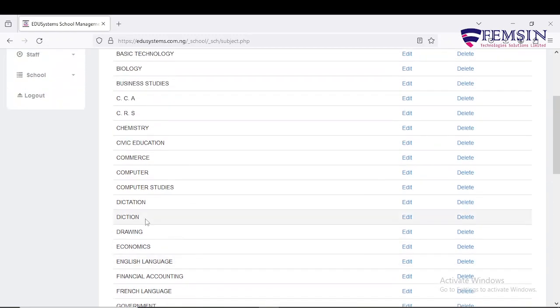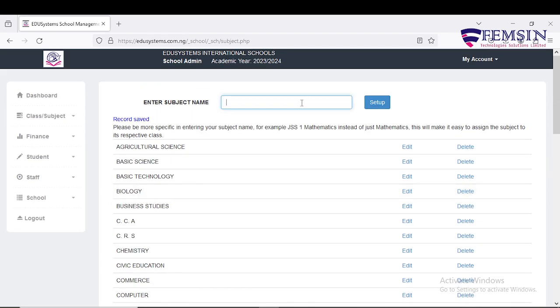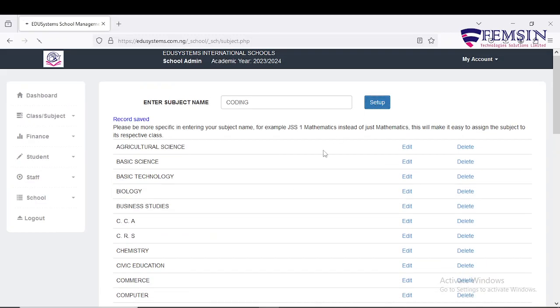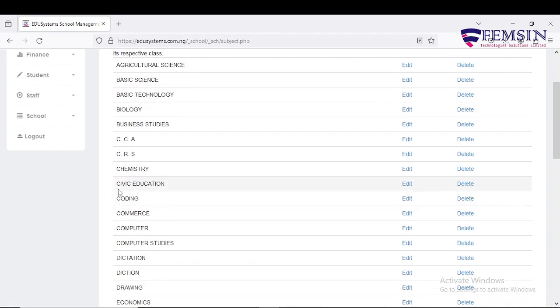So let me add another one. You can see we have commerce, computer, computer studies. Okay, that's a mistake. Let us add another subject here. Let's call it coding. Coding does not exist yet. So it has been added. You can see this is coding now. In front of each subject, you can edit or delete.